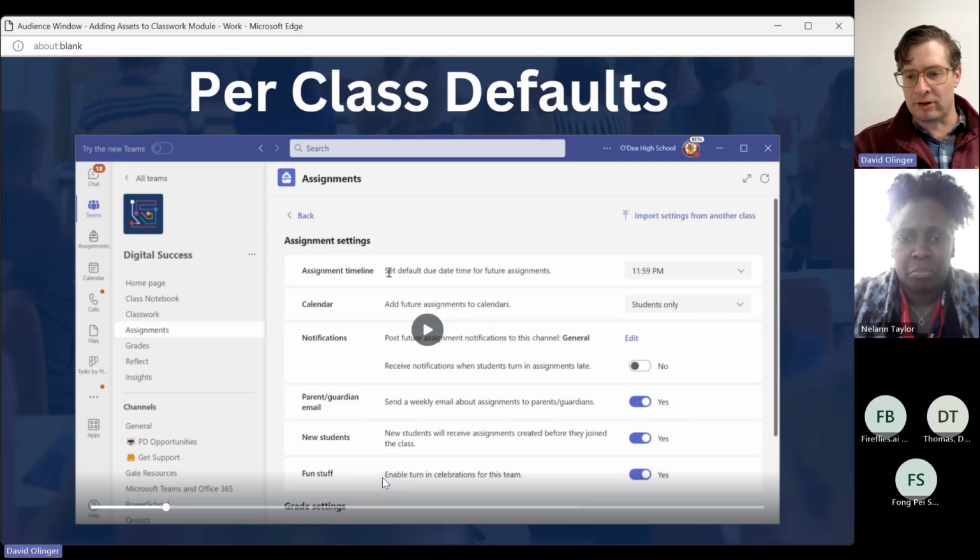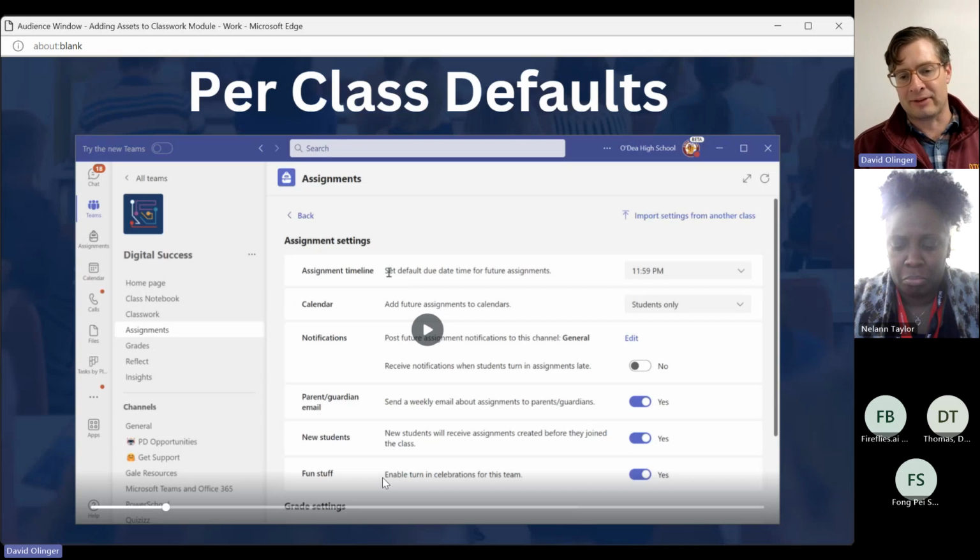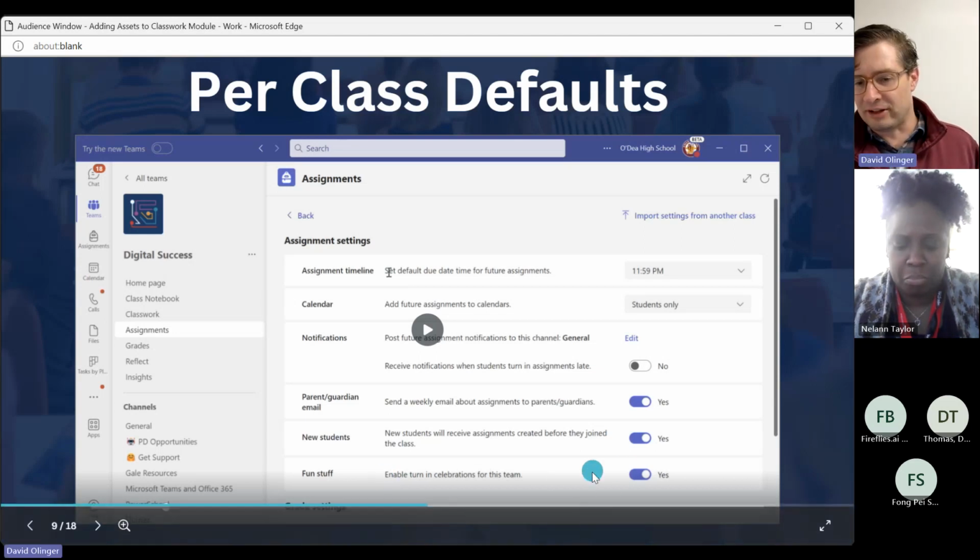But that's a per assignment thing, right? So I might make an assignment that is, bring in tissues, or bring in something for a project you're doing. And maybe students that come later don't need that assignment. So that one I might turn it off, but I might turn it on for an assignment that has a lot of OneNote features. That might be a long-term project. So when that student comes in, they get that assignment. I tend to think it's best to leave that default on at all times, just because.